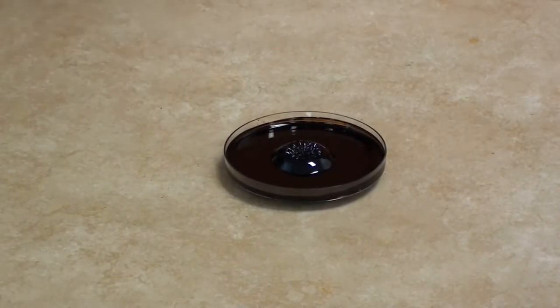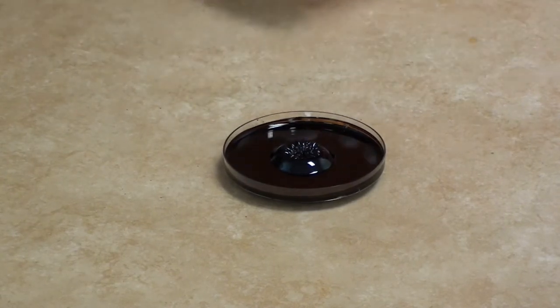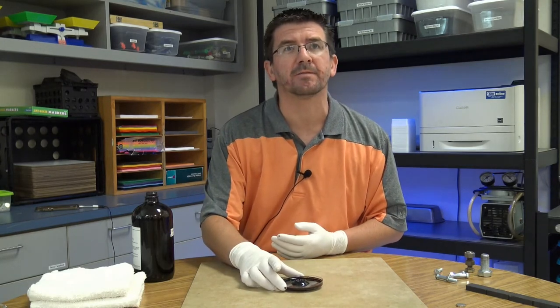You can see when I put that magnet underneath, it kind of spikes up. We see these little spikes coming out that look almost solid, but they're actually spikes of that liquid ferrofluid. The neat thing is these spikes are lining up along those invisible lines of force of the magnetic field.